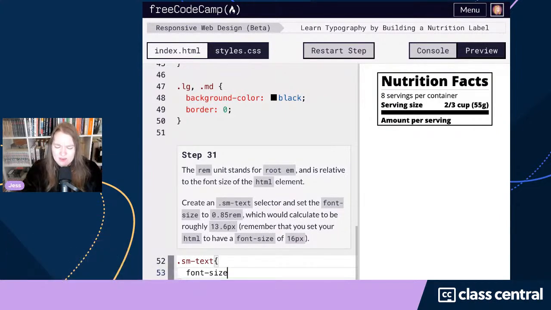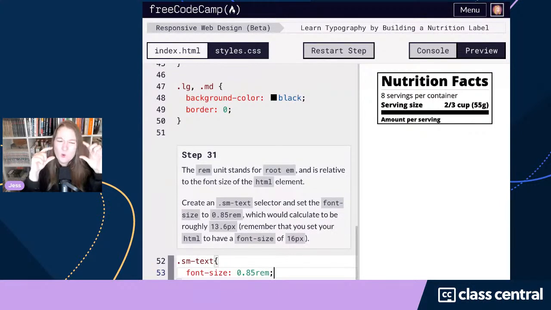Y'all want to check me on that? But here, I'm setting our font size to 0.85 rem. And this is so subtle, isn't it? So I'm saying our default text size, we're going to make it just a little tiny bit smaller relative.